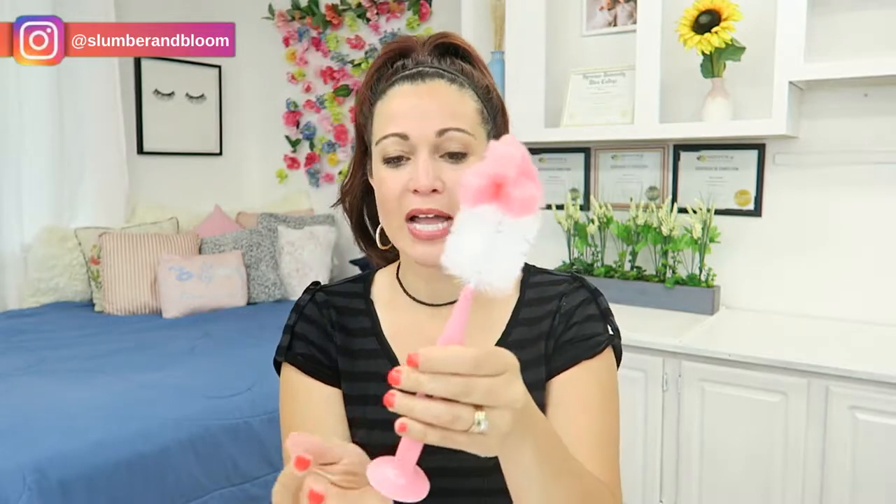I also grabbed this bottle brush. When my kids were little, we went through these so quickly. If you're exclusively bottle feeding your baby, these are going to come in handy, so I would definitely stock up. You may go through these ones quicker than other ones. The bottom part does detach so you can either have the suction option or not, and the bristles are pretty soft. I love that it has a sponge on the end. The one thing I don't like about the dollar store one is that it doesn't have a smaller brush for bottle nipples or for straws. But I would definitely check these out and give them a try.